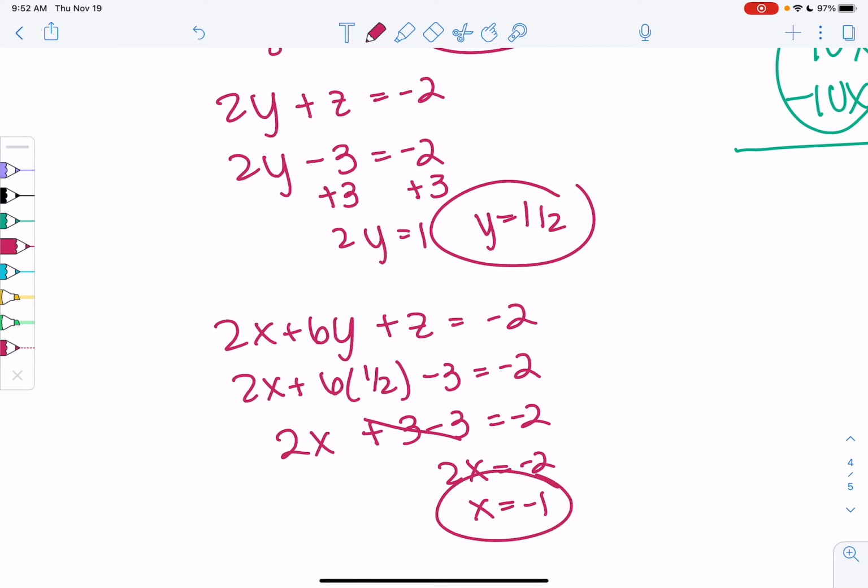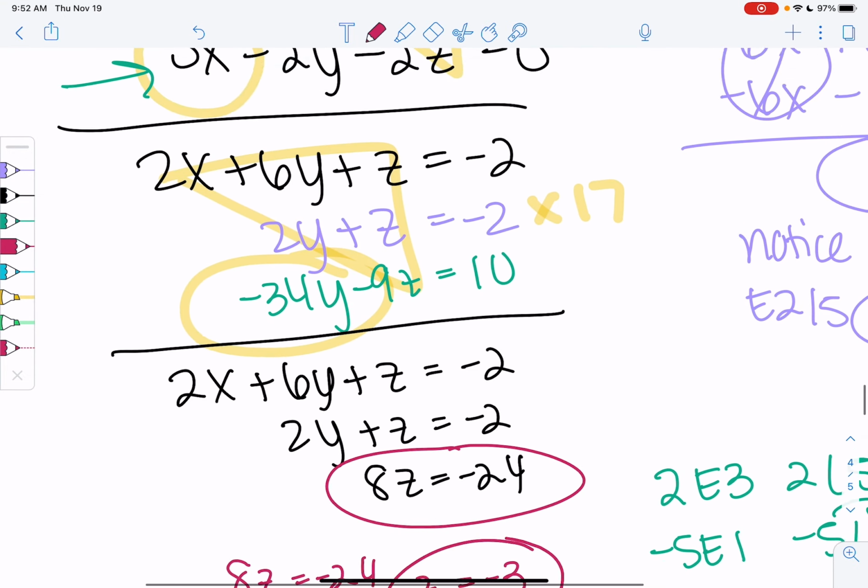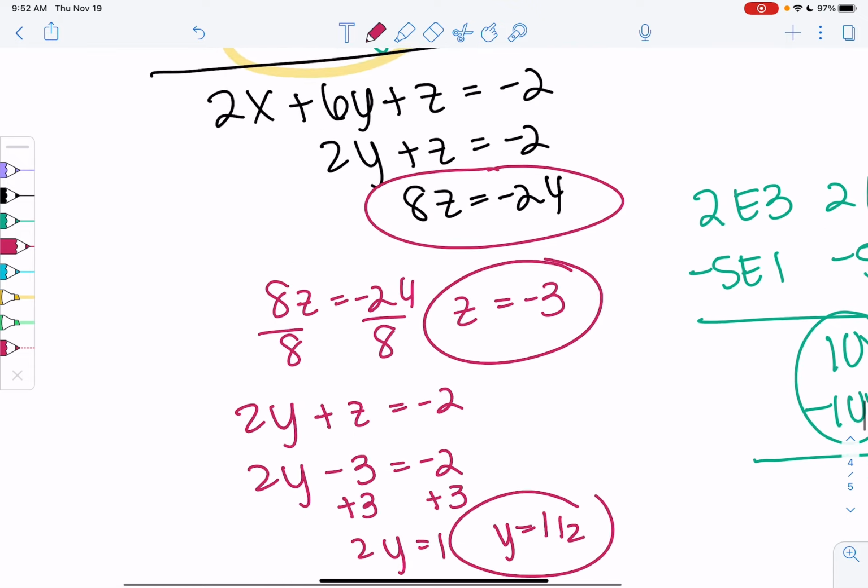So hopefully this helped. I think out of everything, right, just being organized. If your equation's getting messier, then maybe you did a bad multiplication, but variables should be disappearing. This wasn't the only path, so you may have done it and taken another path, and that's okay. There's so many different options for eliminating, and I think that's what makes it kind of tricky too.